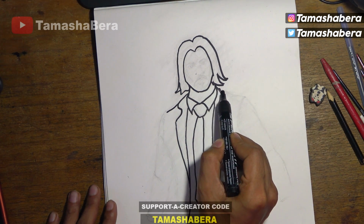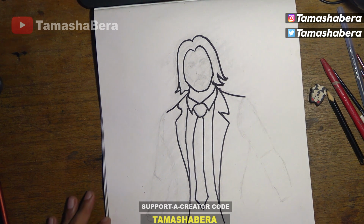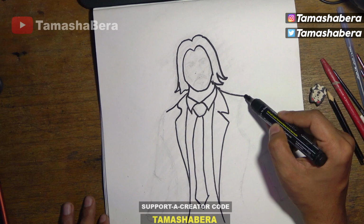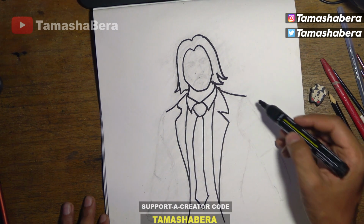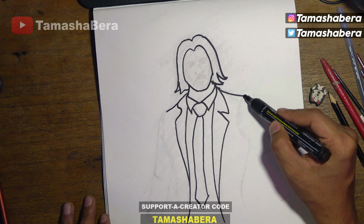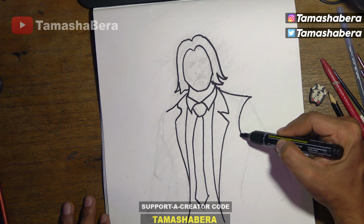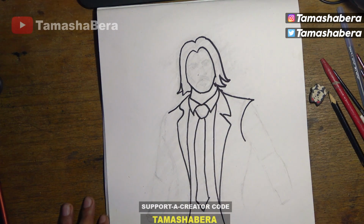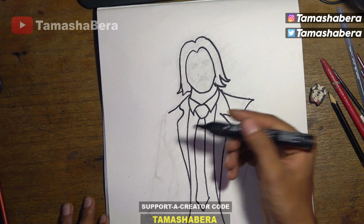All right, so our suit, whatever you guys call it. So if you want to make his shoulders a little bit broader, you can go ahead and do that. But if you want him to look very thin, you don't have to make the shoulders bigger. So I'm gonna make the shoulders a little bit big, and then we're gonna make a big curve to make his shoulders and his upper arms.